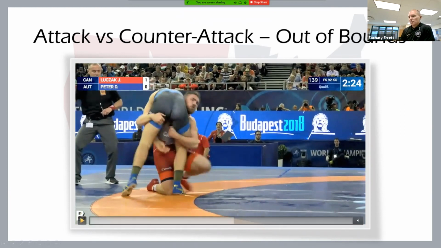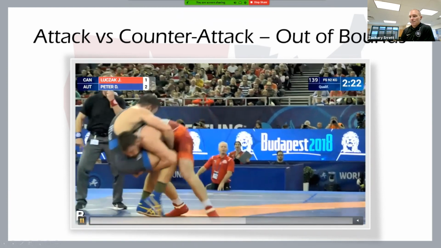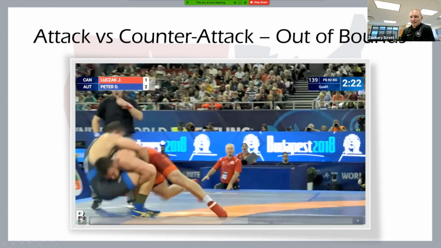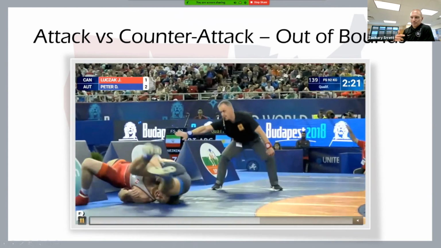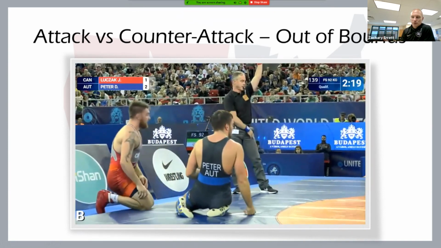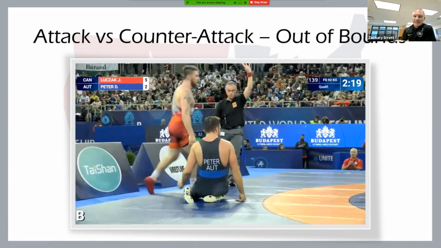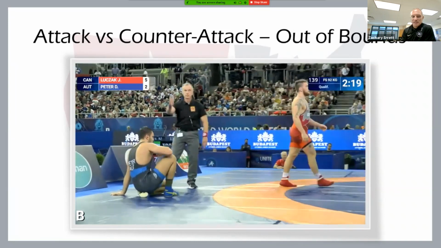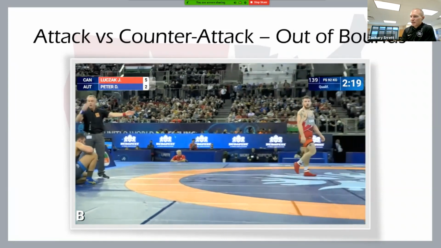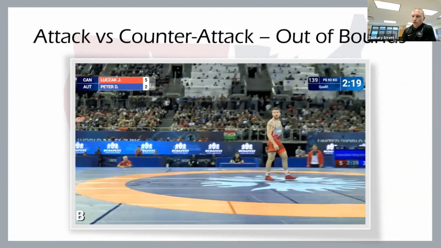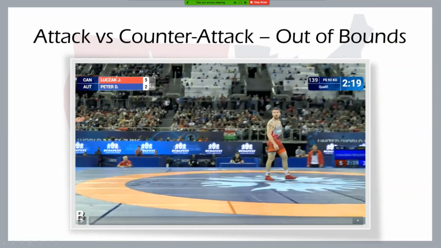Now we start to wrestle. And he's going here, and now blue makes this counterattack, but he's got 2 legs, and he's going straight backwards in this part and goes right over top. So now, because we're going out of bounds, it's only the attacking wrestler that's going to get the points in this case. So in this case, that out of bounds is going to be scored for red. So the first action was to blue. The second action was for red.